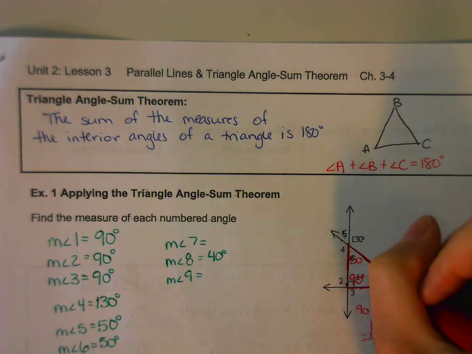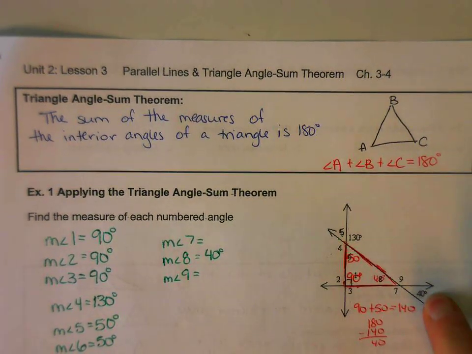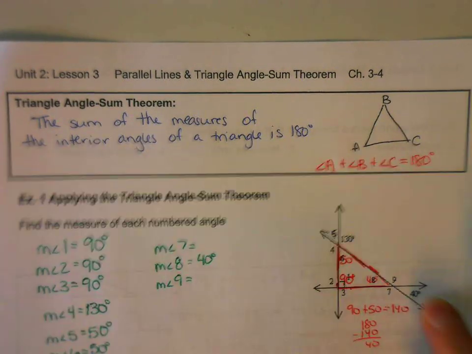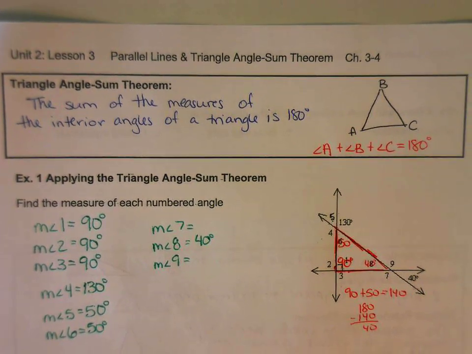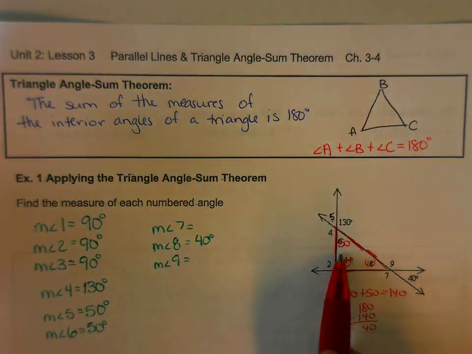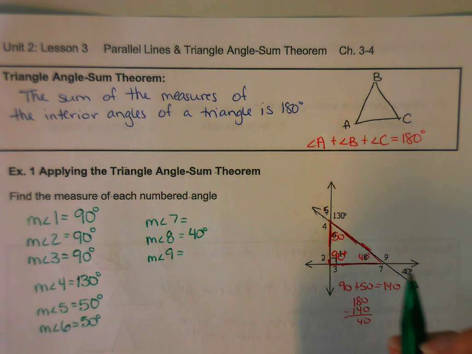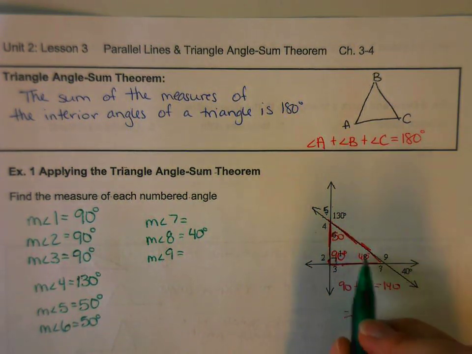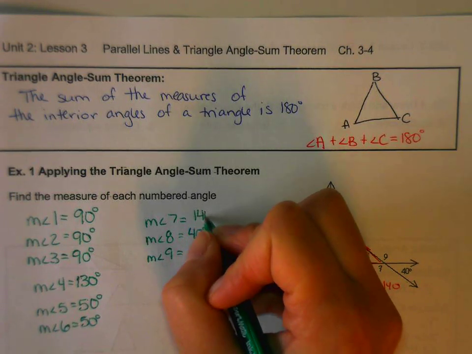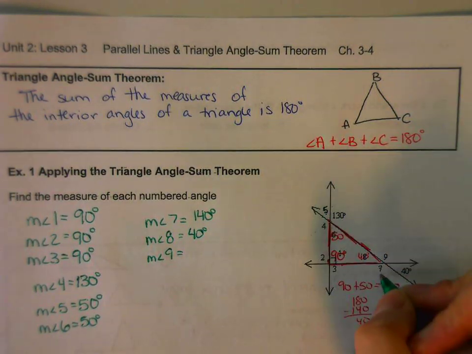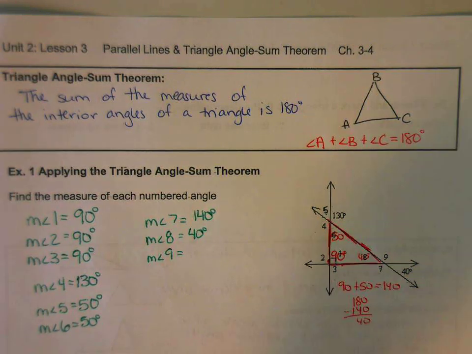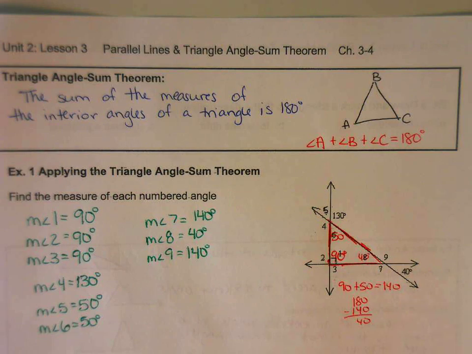Also, if you take a look, it tells us right here this angle is 40 degrees and angle 8 is a vertical angle, so that means that they're congruent, so it's also going to be 40, but I wanted us to make sure we looked at it through the eyes of the triangle angle sum theorem. So now angle 7 is a supplementary angle with angle 8, meaning these two have to add together to be 180. So if angle 8 is 40 degrees, angle 7 has to be 140 degrees. Angle 7 and angle 9 are vertical angles, so that means they are congruent. So angle 9 is also 140 degrees.